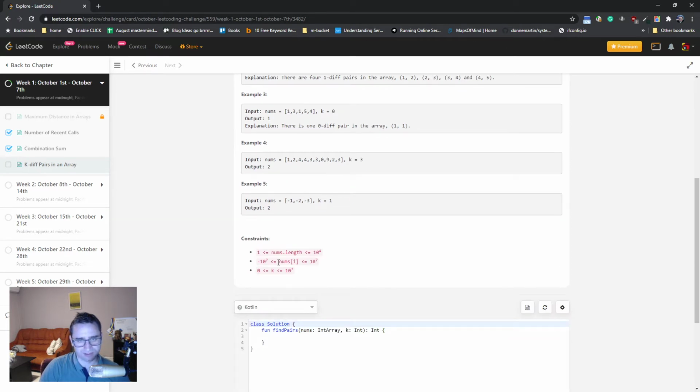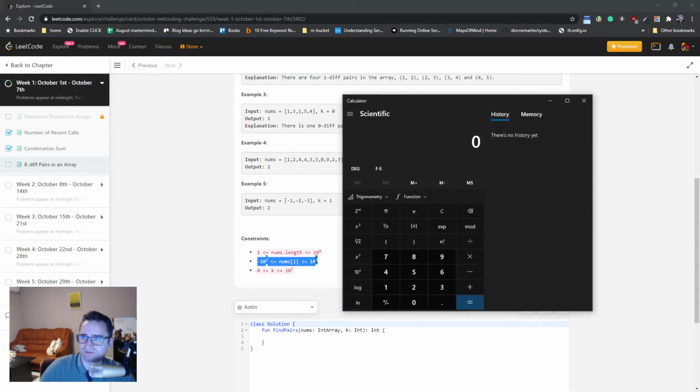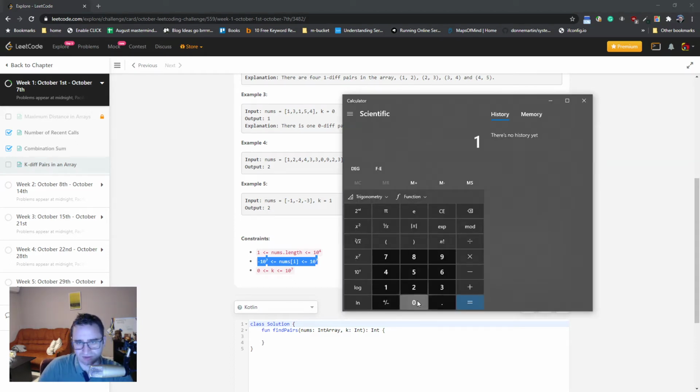We have some constraints here. 1 is less than or equal to nums length, so we always have at least one number, and it's within some reasonable upper bound. So this means that they're integers, I think. I never seem to remember what max integer is. Actually, can I just check what 10 to the power of 7 is?